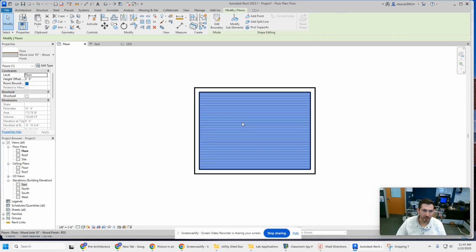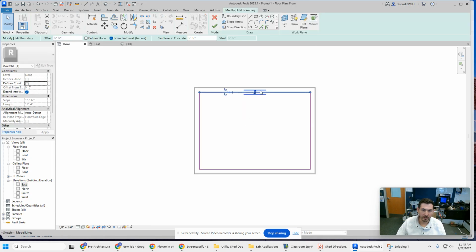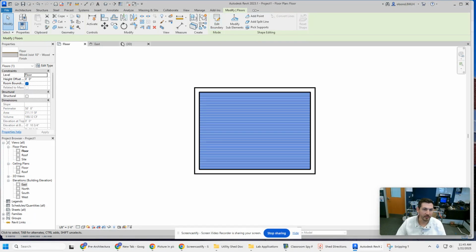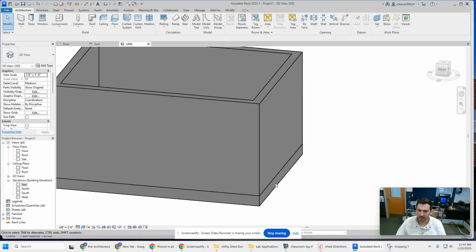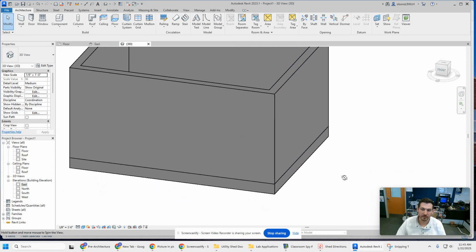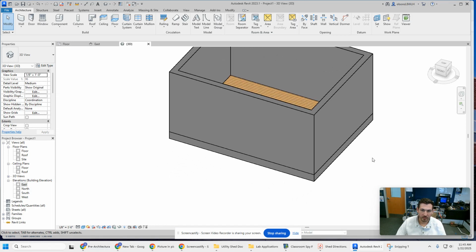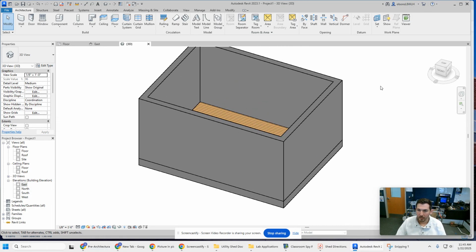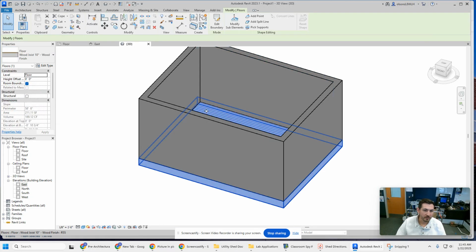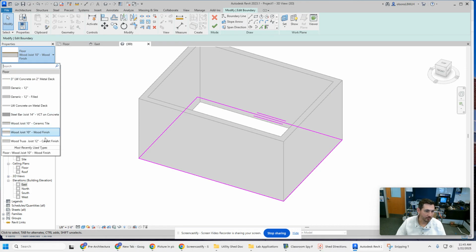So I'm going to go back into my floor plan. I can go ahead and switch that back out. Let's do this. Okay, and I'm just going to hit that check mark again. That way, it looks like the walls are actually being supported within the program here. And that's really it for floors. If you have multiple sections of a house, you can always change what type of flooring is in each room by just clicking on it and then selecting what type of flooring that you want.